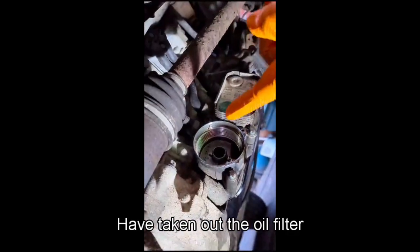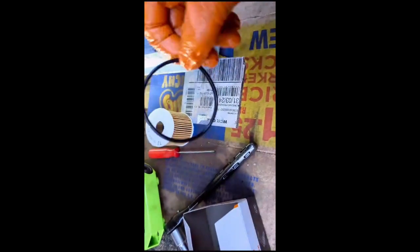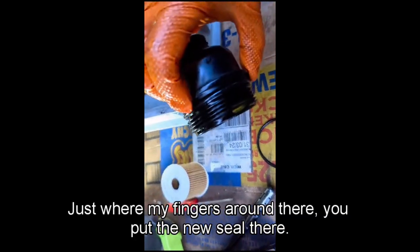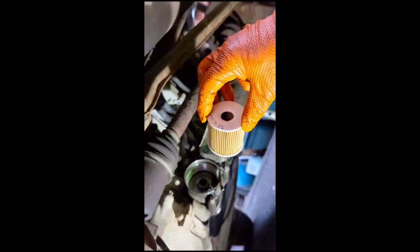I've taken out the oil filter, which is just fallen there. It's the old oil filter, new oil filter. We need to, obviously we've got a new rubber seal for this lid, which goes around here, just where my finger is, around there. You put the new seal there. So I've done that. I'll put the new filter in. Okay, and I just put the lid back on, and that's that done.